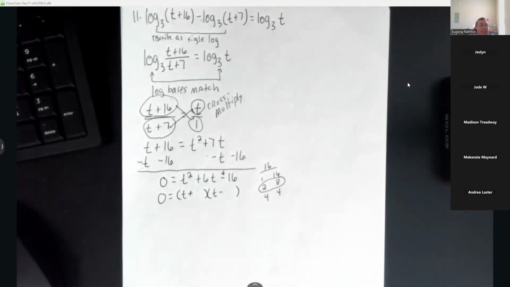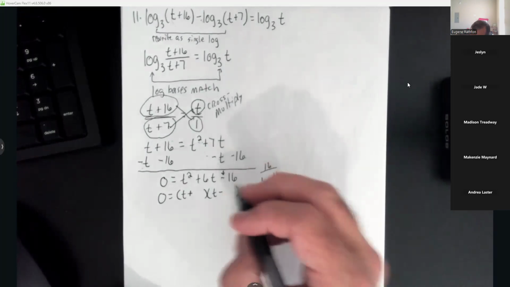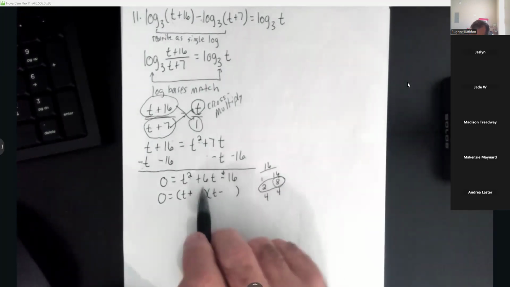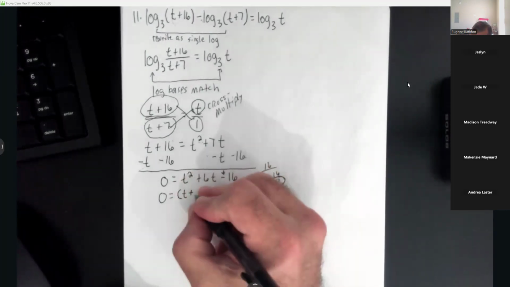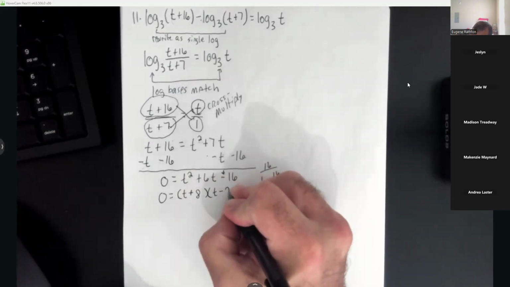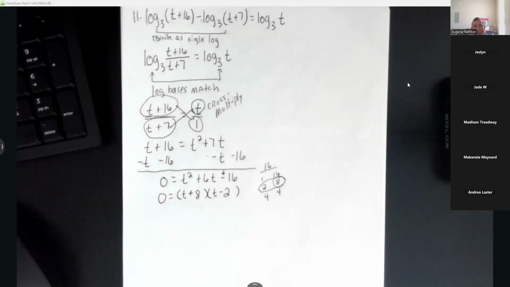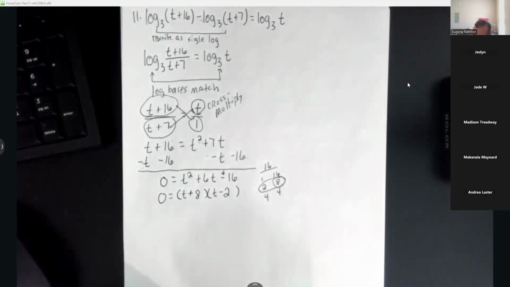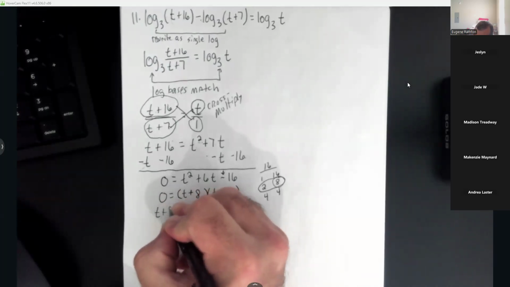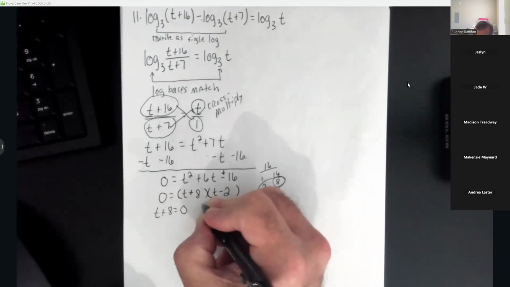So let me ask you this. Which of these two numbers is going to be negative? The 2, good job. Because remember, the larger factor, which is 8, has to be the same sign as the middle. So the 8 would be positive. The 2 would be negative. Good job. All right, y'all, the last part, solving both of these by setting them equal to 0.